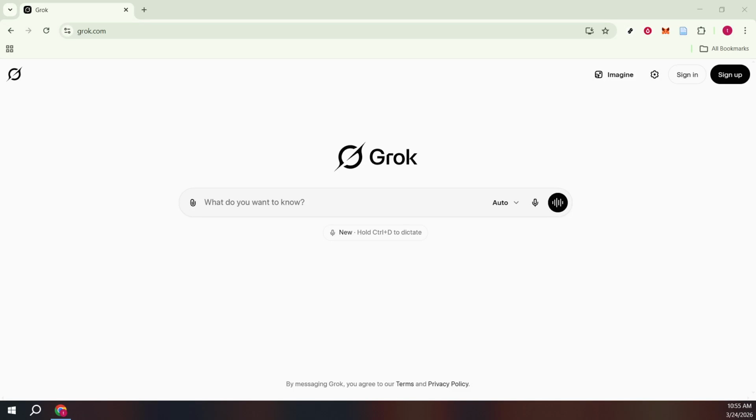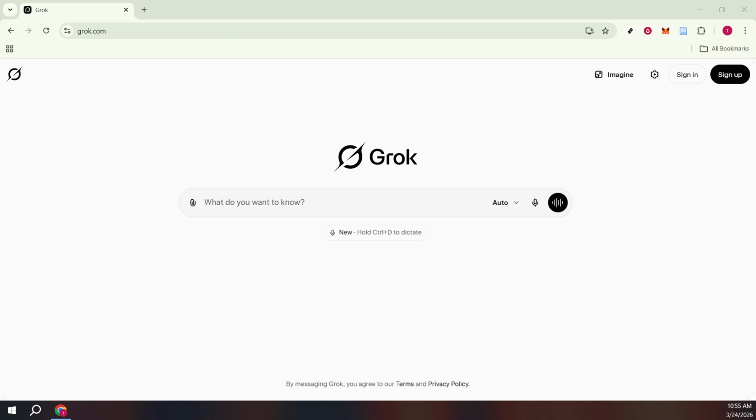In today's video, I'm going to teach you how to turn one image into a consistent AI movie with Grok. First, head to grok.com in your browser. Once the page loads, give it a moment to initialize the workspace. You'll know you're in the right place when you can access the main prompt area and the image tools. Keep the tab open. We'll work entirely from here.